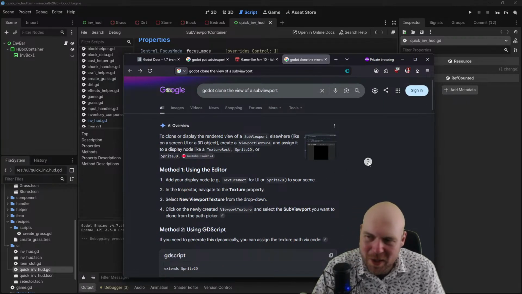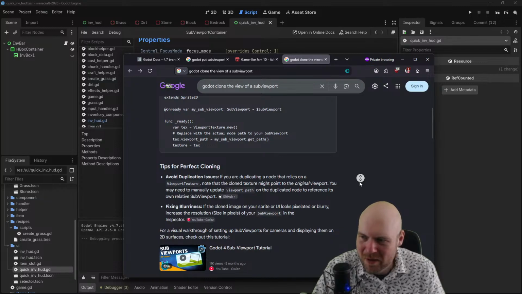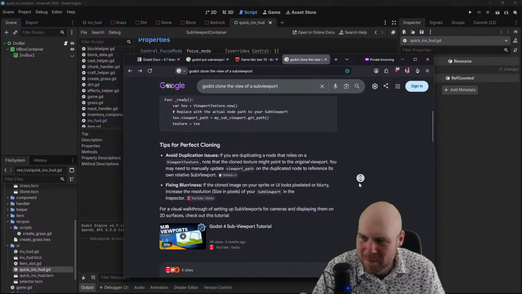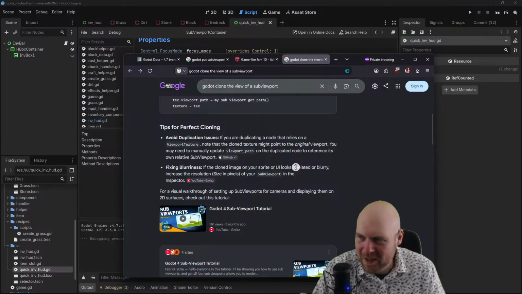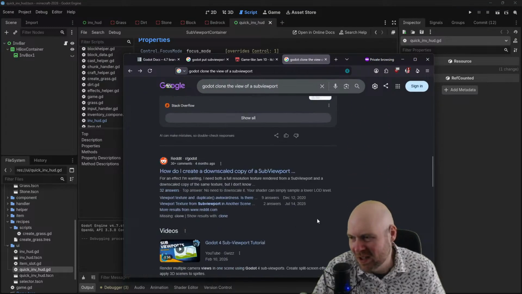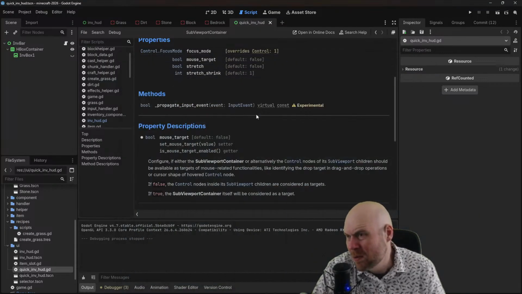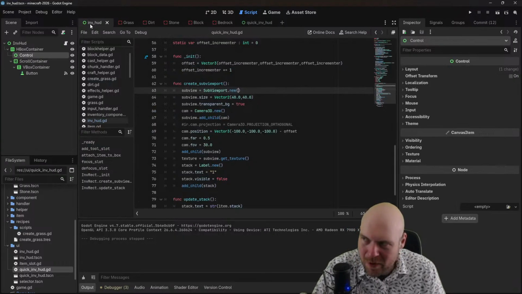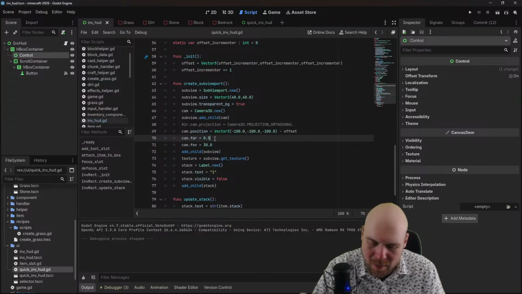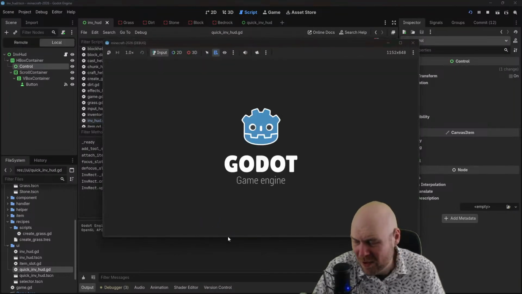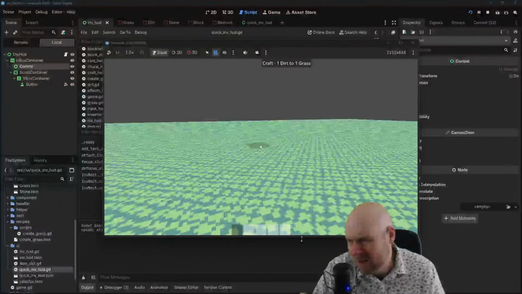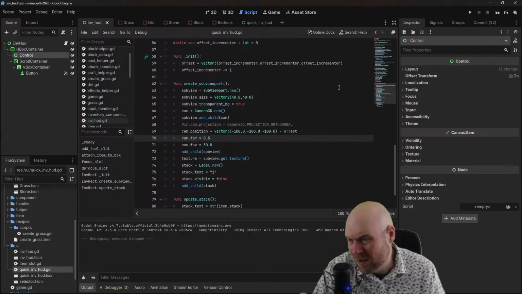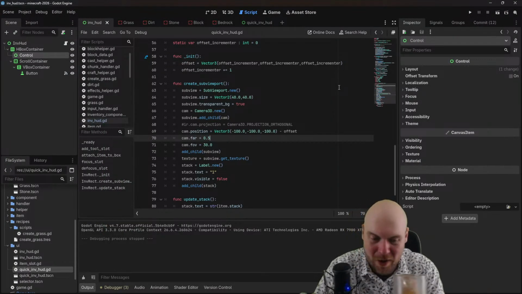I'm going to assume if I duplicate it, that will clone it. Like this seems to think that I don't want that, but actually that's my entire goal. I want to, wait a minute. No, I don't. No, it occurs to me. The recipes are going to point to blocks that may not exist in my toolbar. And these sub viewports are strictly for toolbar. So I need to make new sub viewports, and I need to put grass and dirt and whatever.